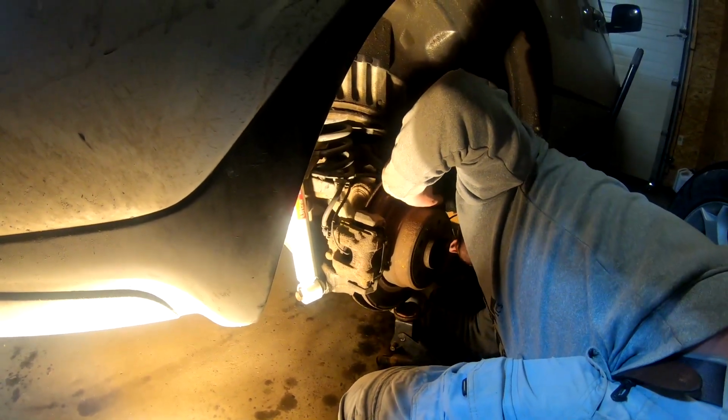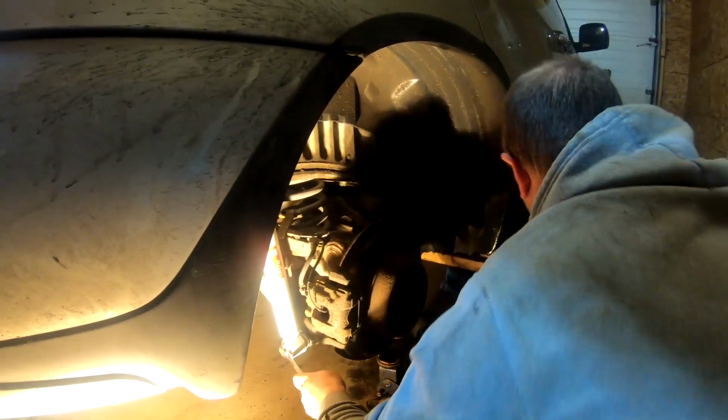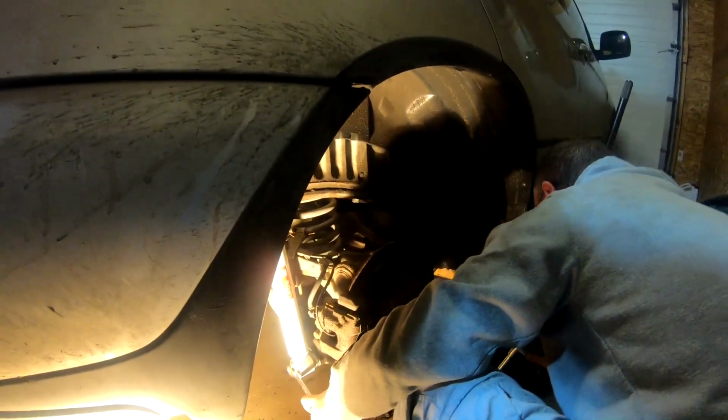And then that'll be the brand new shock done. That's what it needed anyways. Every time I was going somewhere, all I could hear was squeaking, and it wasn't the driver's side, it was the passenger side.